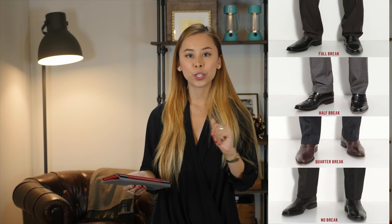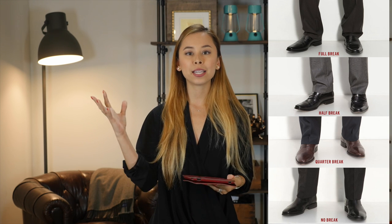The pants will be nice and slim with a slight break in the hem, and beautiful classic Oxfords — whether black or dark brown — will look great. Don't forget: tie bar a little bit up, pocket square in, and you're going to look fantastic. Good luck with the job interview. Go with a skinnier tie — I'd actually suggest light blue. A light blue tie, white shirt, navy suit: you're going to look fantastic for this interview.